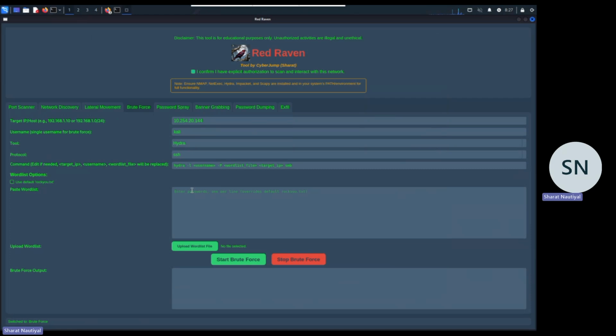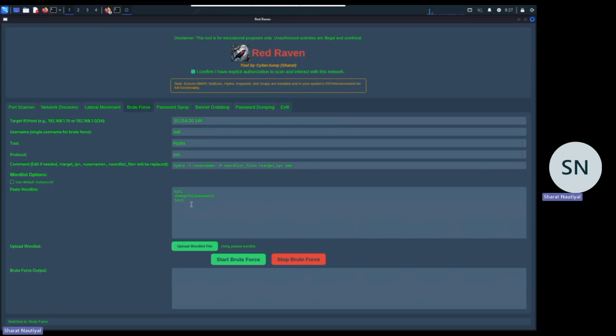Now, if you go to paste word list, which I'm going to show you now, you can create your own word list by typing it over here. So let's just say, I'll just say Kali up and just enter the word list, one word per line without any commas, etc. Right? So whatever word list you have, you can add it over here.